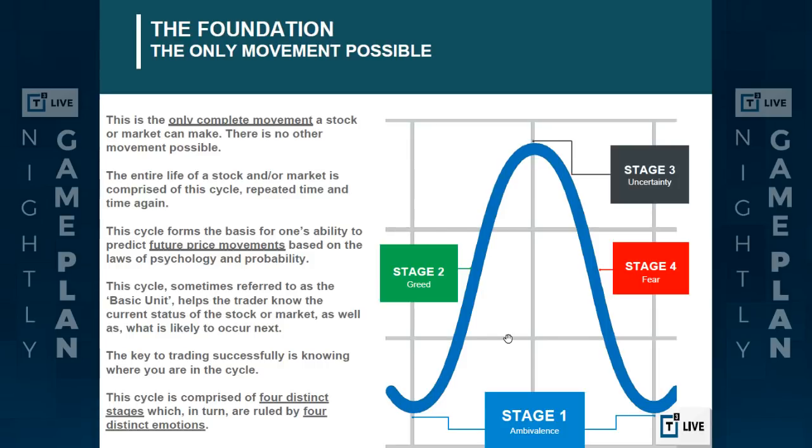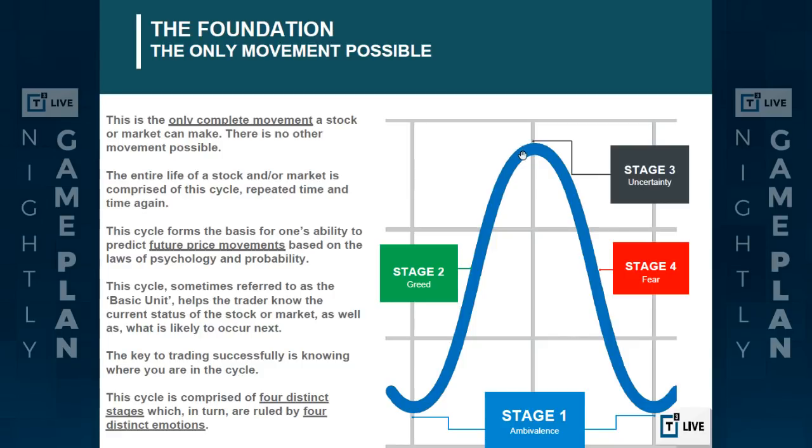All right, so that's stage one. Stage two is dominated by the feeling of greed, right? People get really greedy, especially near the top. That's what stage two is dominated with and driven by: greed, and everybody just wants to be in the market at any cost. They just want to be in it, and that's why we say the greater fool theory works in stage two. A fool buying up here is late, that's way too late, but still will make money as long as there's another fool that's going to buy from him up above at a higher price. So we say the greater fool theory works in stage two.